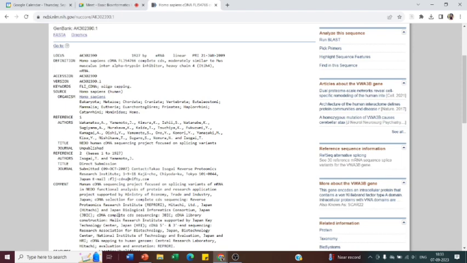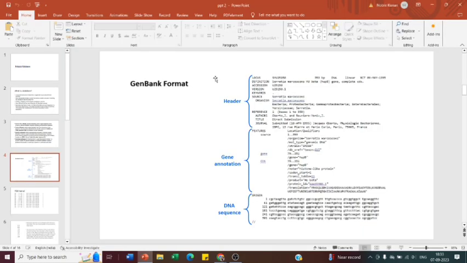Usually GenBank format can be divided into 3 areas. From locus to journal, this part can be called the header, where it defines what that sequence is about, where it got published, and who is the author. All these things we can get from the header region. Then comes the gene annotation, some small annotation we can see here.